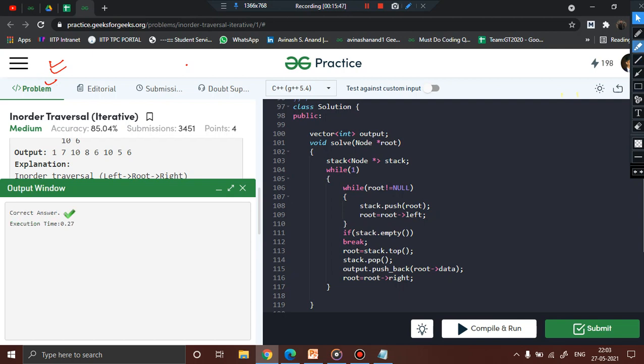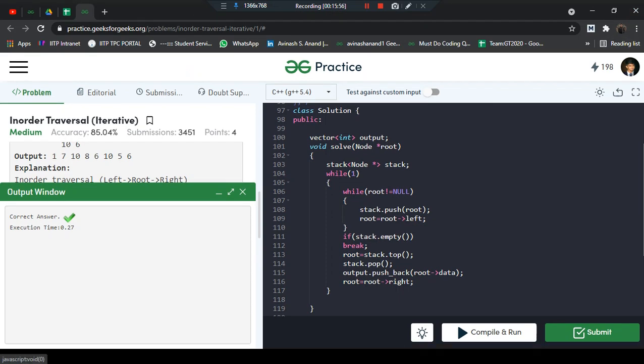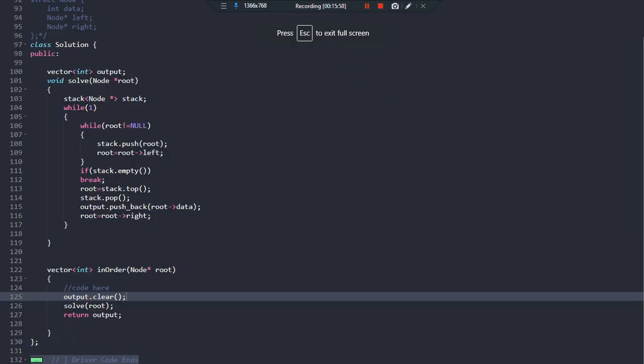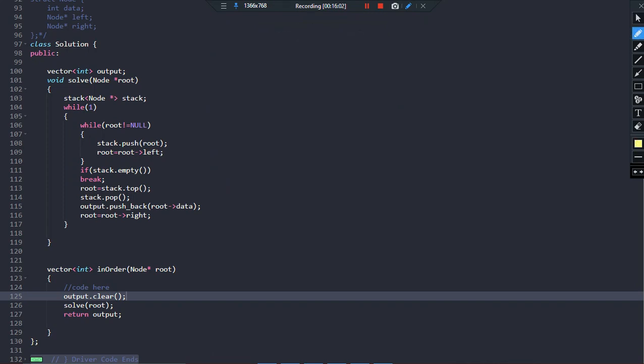Now let me show you why the code is working fine. I'll be very quick here. Let me increase the size of the screen. Alright, fine. I'll take a small tree: 1, 2, 3 and 4, that should do actually. 4 and 5 suppose. I'll take 6, 7, no problem. 5, 4, 5, okay. So what is the problem?